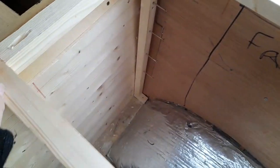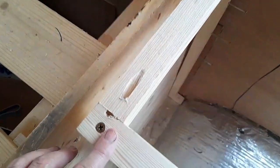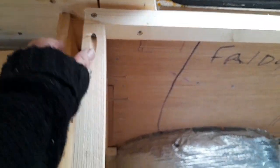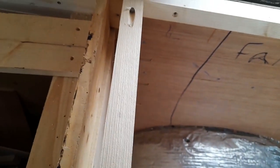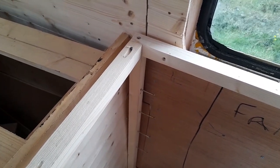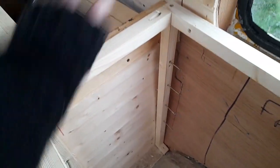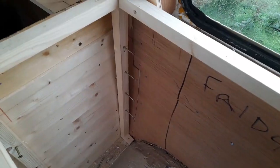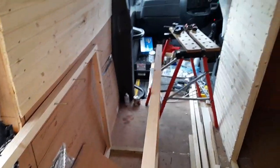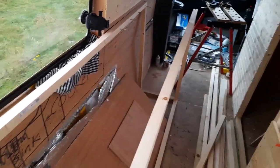Right, I got a new piece of wood because I messed up the last bit. And I've done jigs. I have done jigs. So that is fairly sturdy now. I think that should be alright. I hope. I've got to do the same. I had to unscrew it all though to be able to get into this angle because it was too close to the wall, so I've had to move it away. So I'll need screwing back in after I've done that end. I'll jig that bit as well. Yes, that's what I'm doing then.